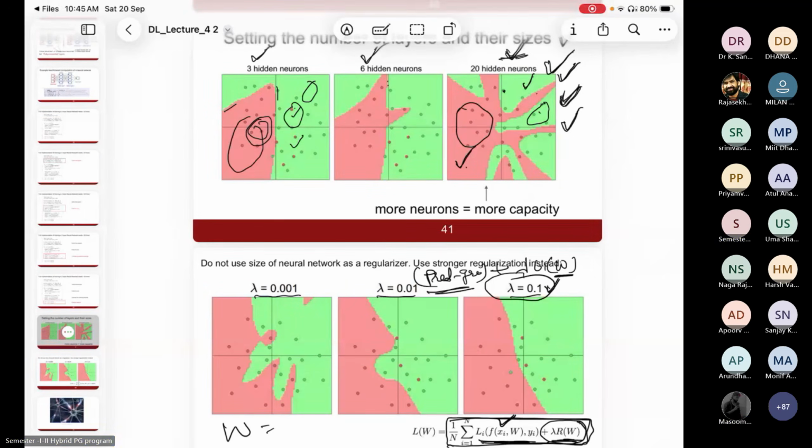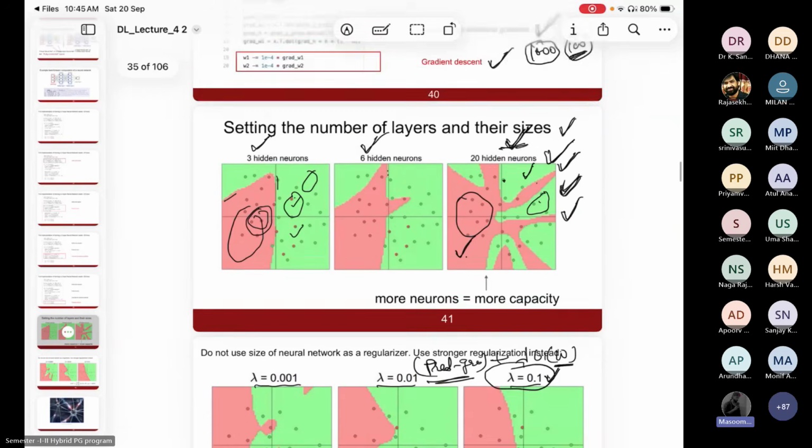Is that something we have to do manually, or is it done by the algorithm itself? No, you have to do it manually. But nowadays we are making everything very automatic. We have one area, neural architecture search. So maybe you can use that to make this automatic.